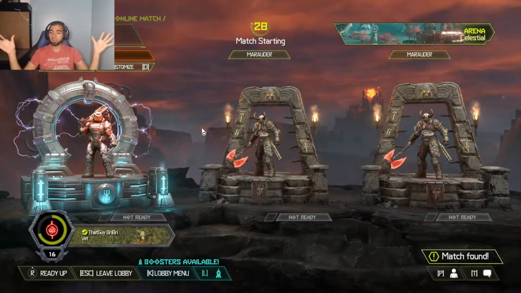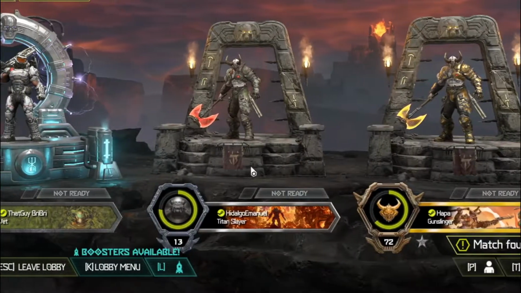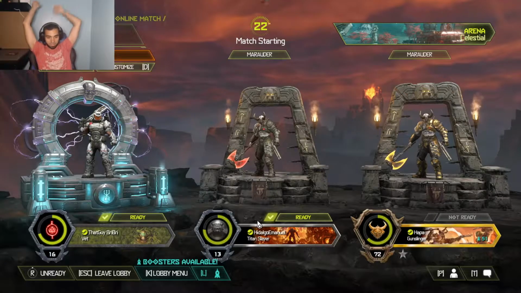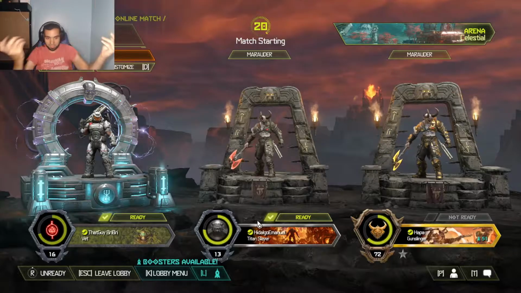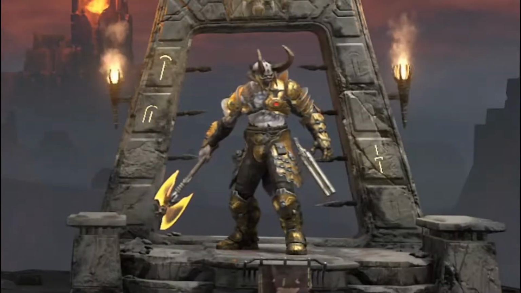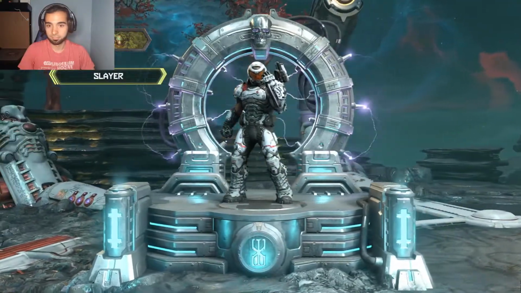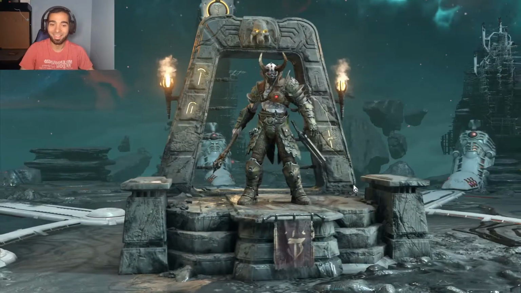Why? There we go! Alright! See? Now we're getting somewhere. Ready up. I'm ready. Let's go. I'm gonna get absolutely crushed by this level 72. Guy's not ready. He's golden. That's how freaking cash money he is. This is pretty epic.